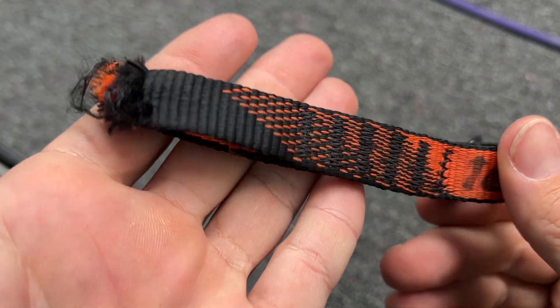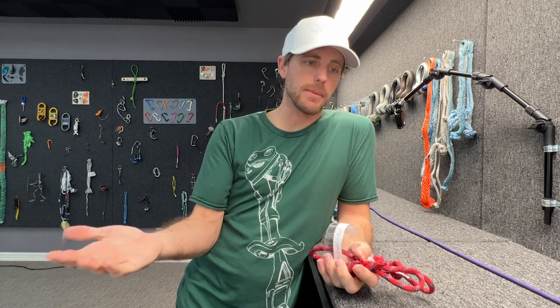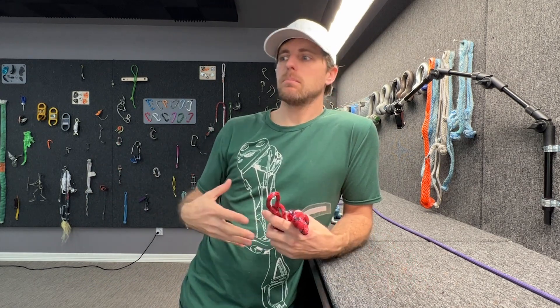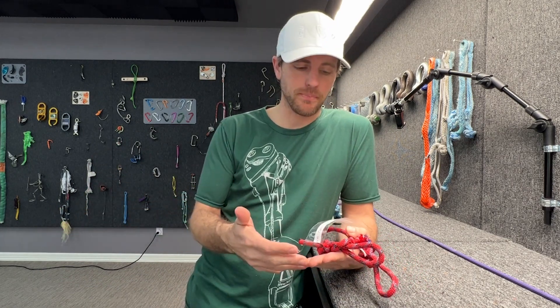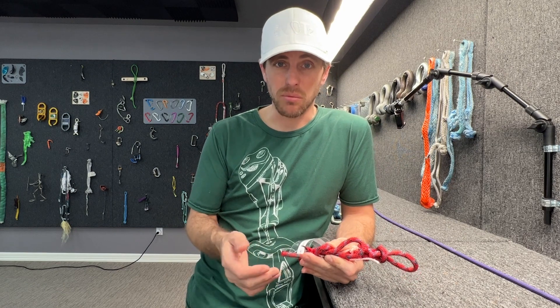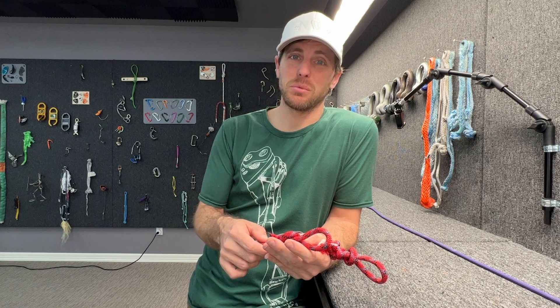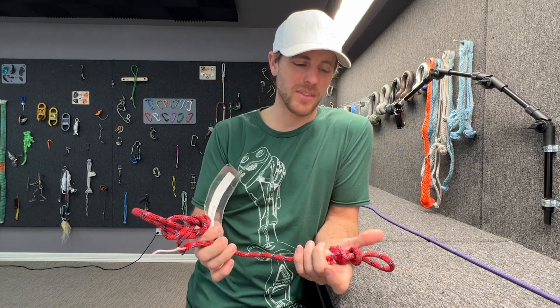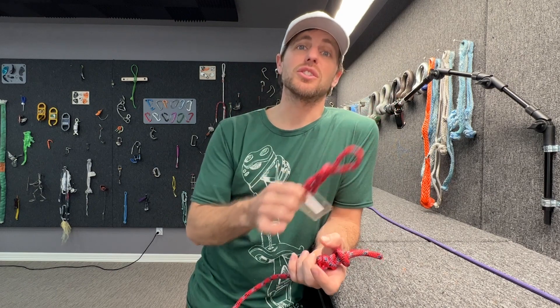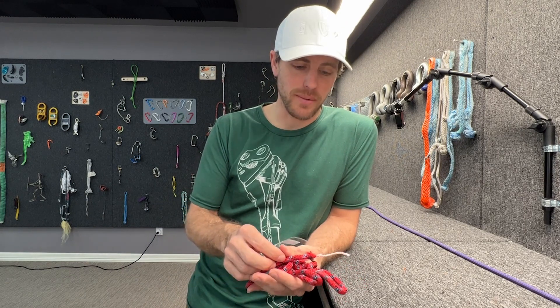Thank you Crusty Craig for donating your late father's gear. It's really interesting to compare not just whether the flood damage did any damage — mixed in with a bunch of other chemicals down in a basement — but also that knots that weren't dressed perfectly, or the first test where we intentionally tied them badly just to see what would happen, all bought around the same time and stored the same way. It's neat to see that accessory cord was stronger than the half rope, but the half rope was stronger than I thought it would be.